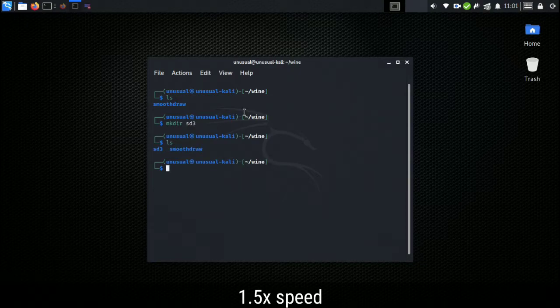Now, how do I actually create a Wine bottle? So first, you're going to say WINEARCH equal to your architecture. It can be win32, it can be win64. I'm going to do 32-bit right now, so this is the Wine architecture that you want to be running at. And then do WINEPREFIX. Now, what is this WINEPREFIX stuff over here? It is essentially the path. You have to specify the path to your Wine bottle, the folder that you just created. So I'm going to say my home folder, then wine, then sd3.